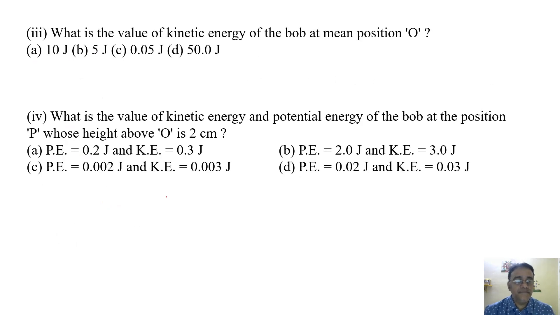Now we will move towards the third question. What is the value of kinetic energy of the bob at mean position O? So mean position O, potential energy is 0 because the height is 0, then kinetic energy will move. So motion will remain, then position O, kinetic energy will be 0.05 J. Why? Because the potential energy is 0. At mean position, the potential energy is 0. So hence kinetic energy at O is 0.05 J. So yahan par bhi answer same aya, that is 0.05 J. So correct option is option B.